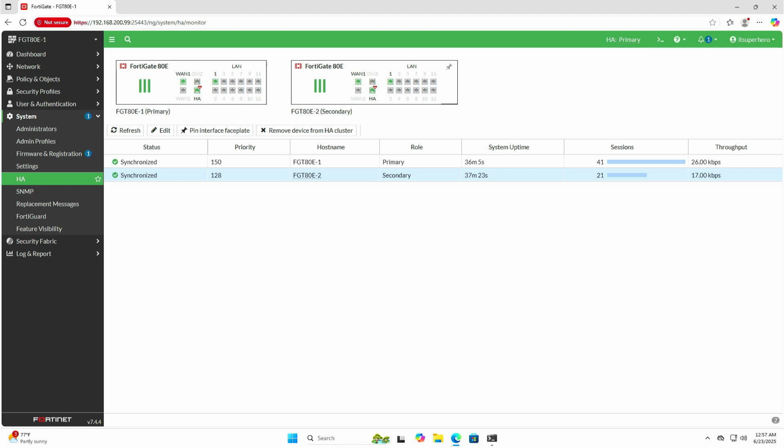In most cases, an active-passive configuration is used. In this setup, one FortiGate operates as the active device, handling all network traffic under normal conditions. The second unit remains in standby mode, constantly synchronized with the active unit. If the active FortiGate experiences any hardware failure, loses power, or becomes unresponsive for any reason, the standby FortiGate will take over operations almost instantly. This automatic failover helps to maintain continuous network availability with minimal to no disruption for users.